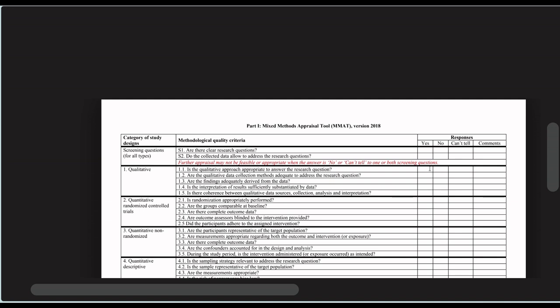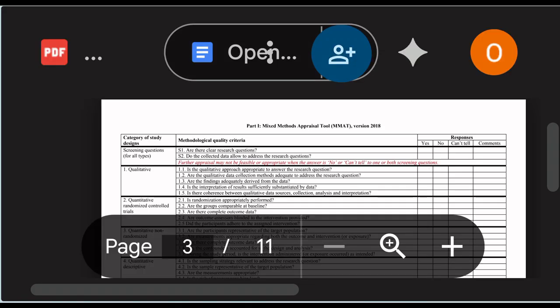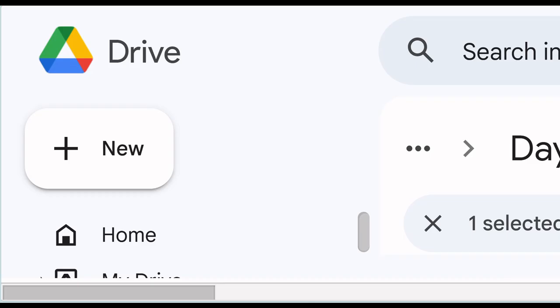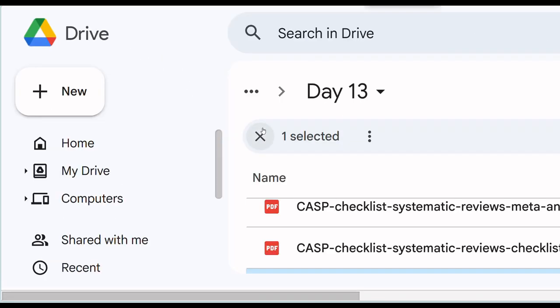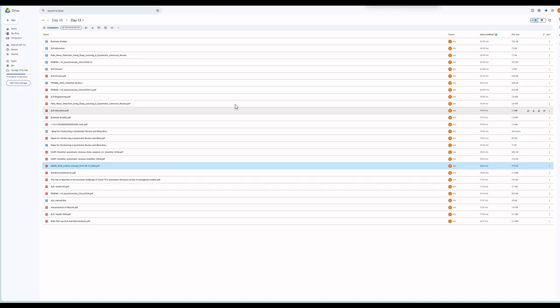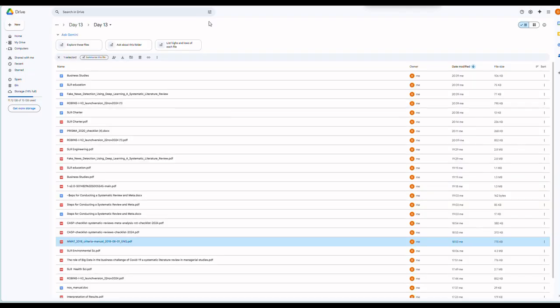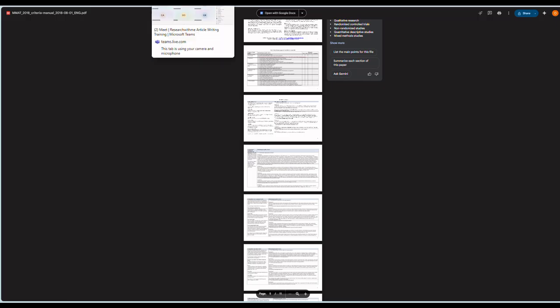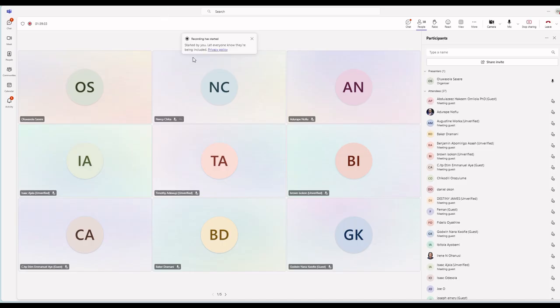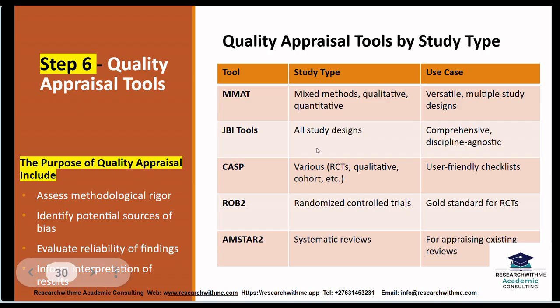then you can group them based on what I've just read. Between 0 and 2 is low, between 3 and 4 medium, then 5 high, just that way. So by the time you are reporting in your study, you will use that to judge the quality of the study, because at the end of the day, there will be a place for you to state the quality of each of the articles. You can say medium, high, low. You may report the numbers, you may not report the numbers. It all depends. So that is how we use the quality appraisal tool.